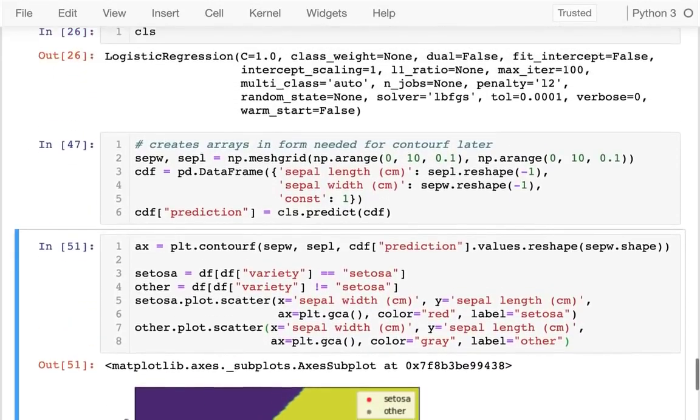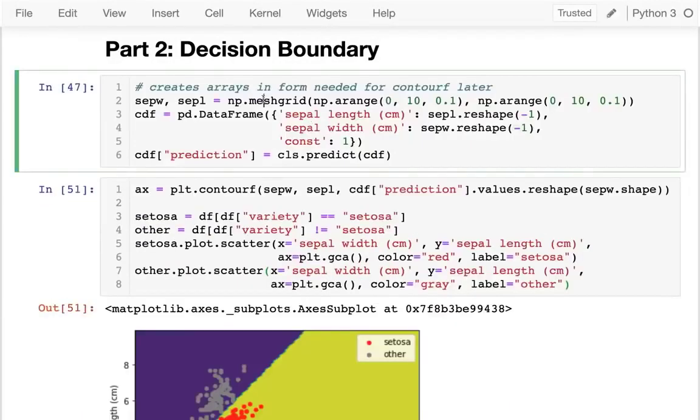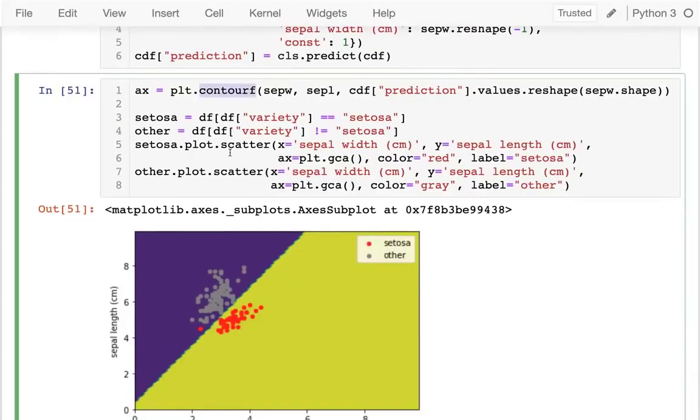And so there's a couple steps to all of this, right? Maybe I can delete these extra things up here so I can have a minimal example. I had to create a mesh grid, and that basically for every point, one grid had the x values, and the other one had the y values. I had to reshape those to convert them to data frame columns, and at that point I really had every combination of these in some row. Once I did that, I could add predictions for basically every combination. And then if I converted my predictions back to the mesh grid format like these two have, then I could do my contour, and that's how I could create this map. And then on top of that, I could plot my scatter points and see what's happening.